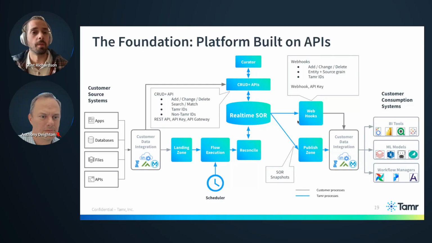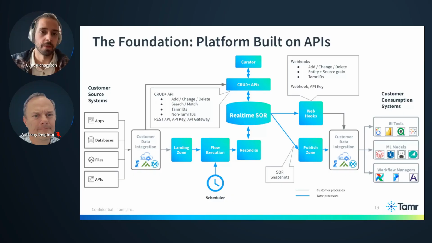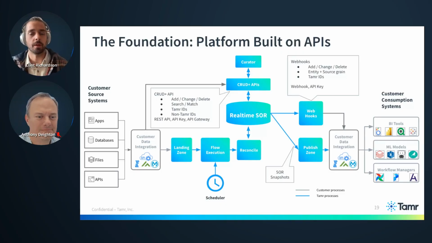You can create a webhook inside of Tamr using our UI, and that creates a subscription to essentially a pub sub queue of data change events that are happening inside of your MDM system. What's exciting about that is you can react in real time as your data changes. So you can pipe this data to CRMs, for example, to Salesforce. You can have an integration where data updates in Tamr immediately get reflected back in Salesforce or HubSpot.